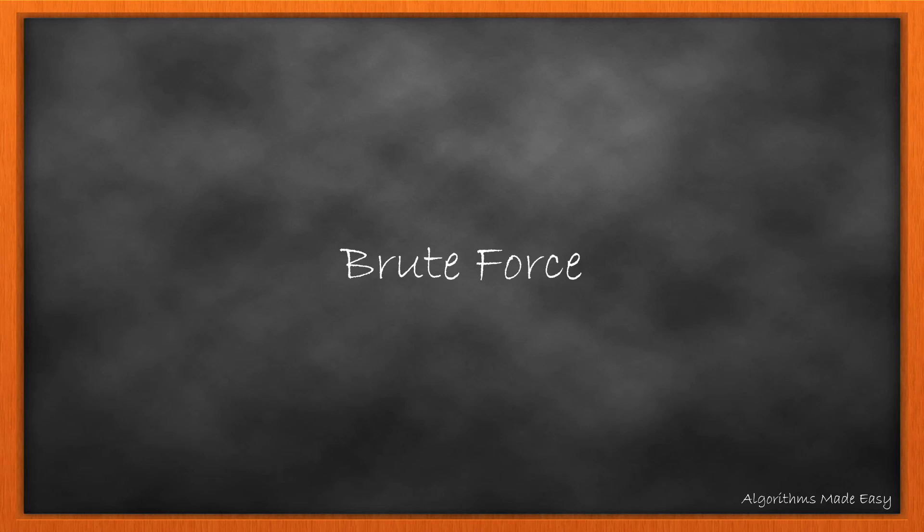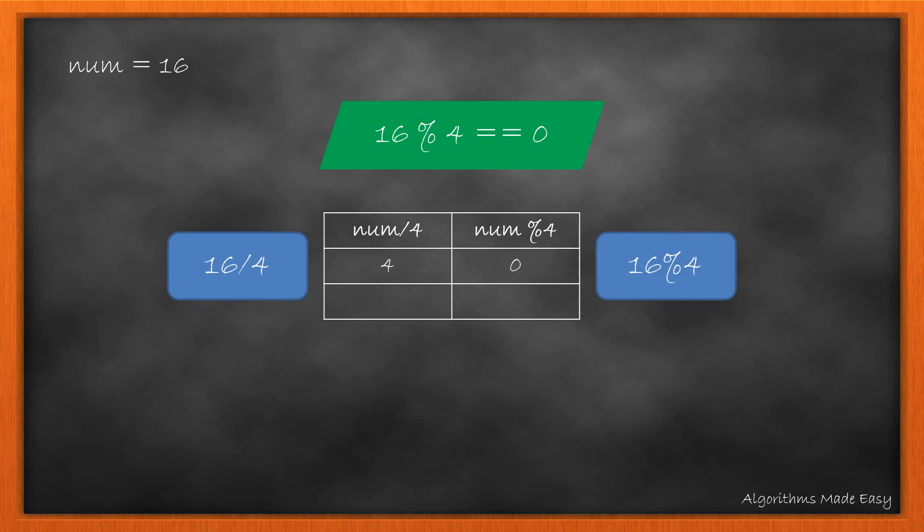Starting with the naive one. Let's take example 16. As we need to find power of 4, we will keep on dividing the number by 4 and check the remainder. In first iteration, number mod 4 is 0 so we divide the number by 4. In the second iteration, 4 mod 4 is still 0 so we divide the number further and thus the number becomes 1.